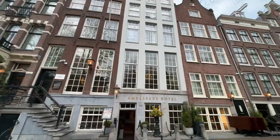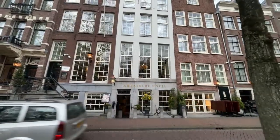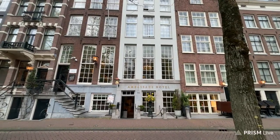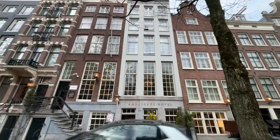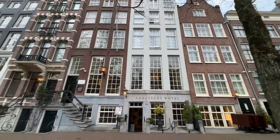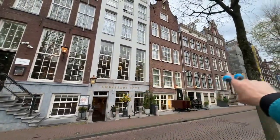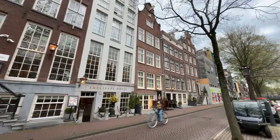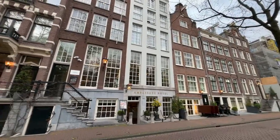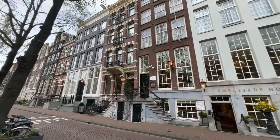The Ambassador Hotel building was rebuilt from the original in 1750, and then in 1968 it became this hotel. It's family owned, still owned by the same family — Wouter Schopmann. It has expanded to 10 houses with 55 different rooms, all different. They've maintained the character of the individual buildings, unlike say the Pulitzer Hotel where you'd never identify you're inside a canal house.